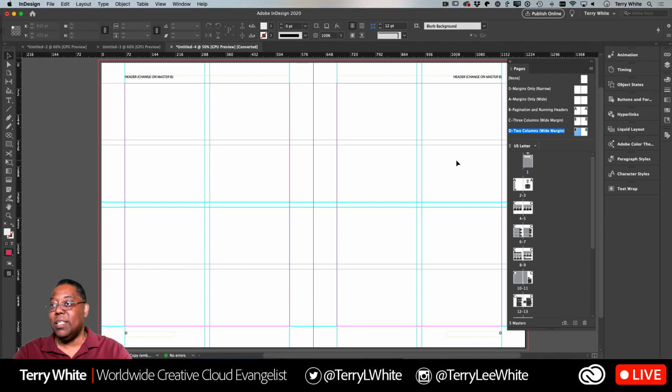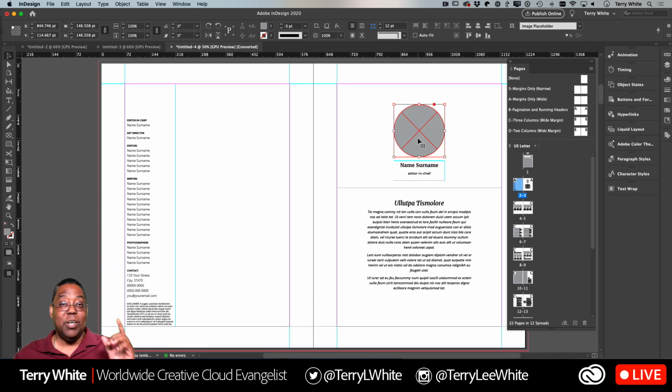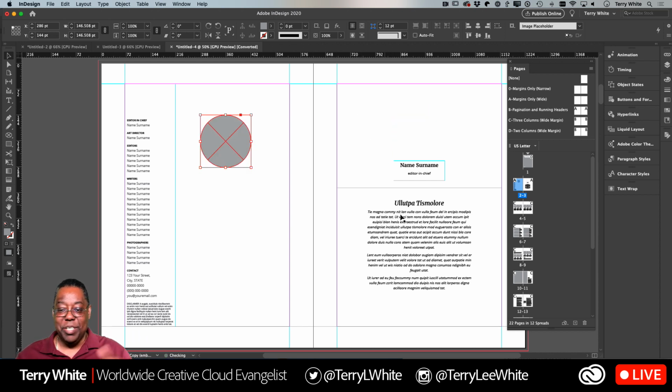All right. How can you change this template? How do you change a template you purchase in Adobe Stock? Change it in what way? Once you open it, you can do anything you want to it. So save it and change anything about it you want. Now, what you may be referring to is if you can't click on something or do something, it may be locked and it may be grouped. So you would have to unlock it. It could be locked as an item on the page, or it could be locked on the layer. But once you're there, this is your template. You do whatever you want with it.